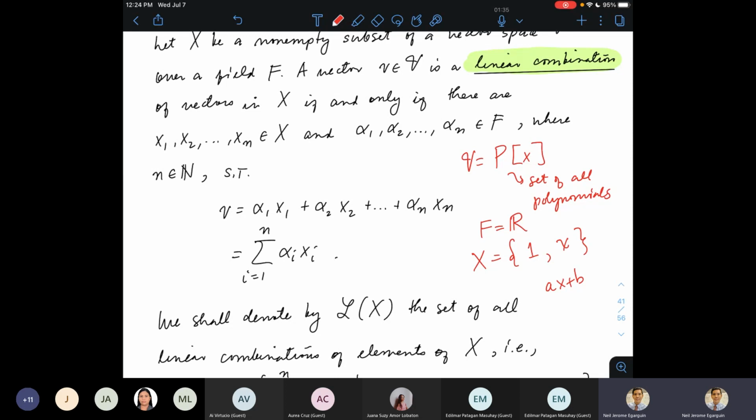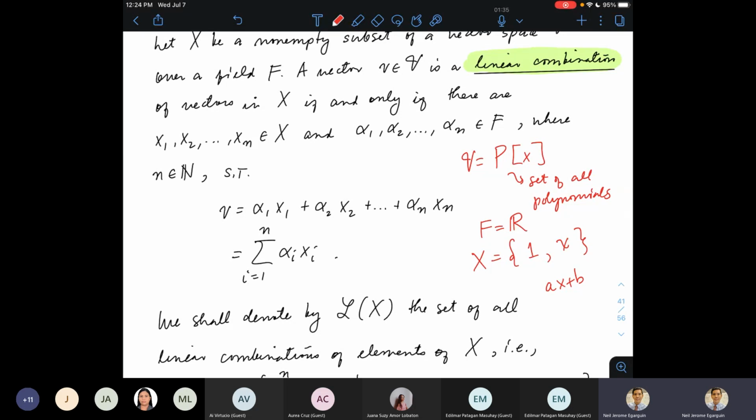Any idea? Any guess? Try lang. So how can I generate the set of all polynomials using linear combinations of what subset? So you can do this by induction, right? So kanina yung mga constant polynomials, pag si set X constant polynomials lang ang laman, constant polynomials lang yung makukuha ko. Ngayon kung si big X ang laman niya ay constant polynomial at saka x to the 1, nakukuha ko lang ay lahat ng linear polynomials of degree 1.